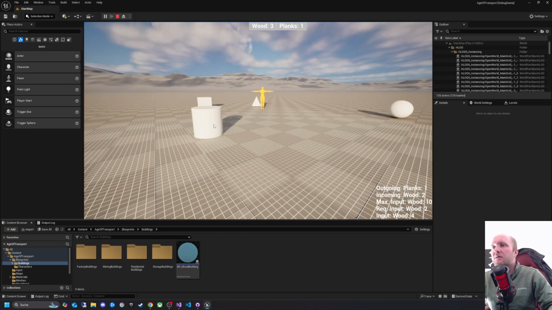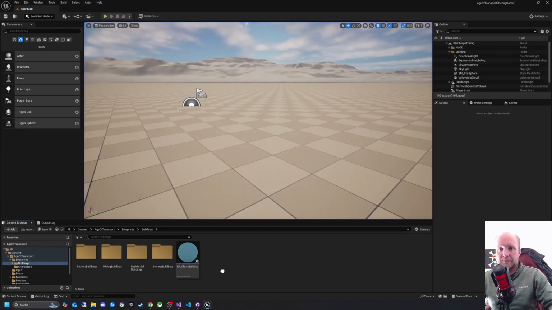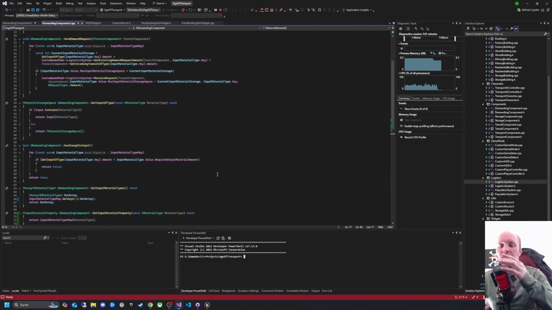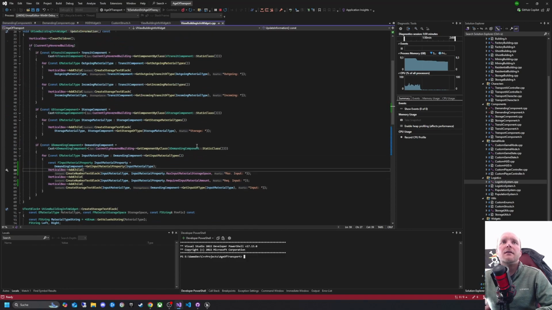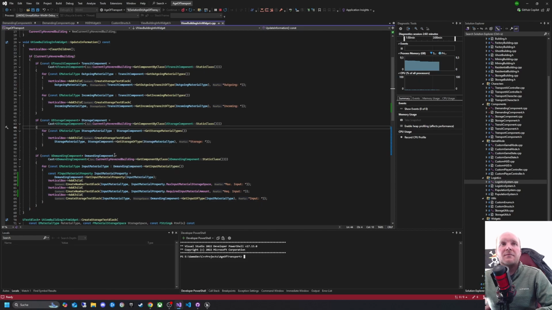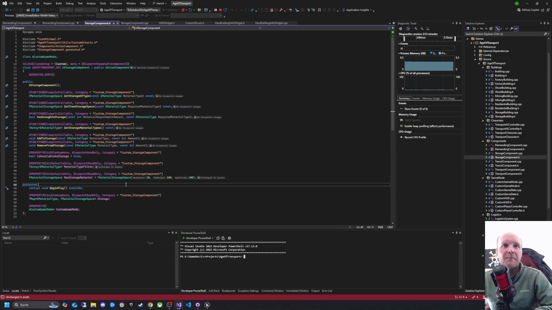Now we add the storage to the storage component. So our storage component has a material type filter and max storage material.